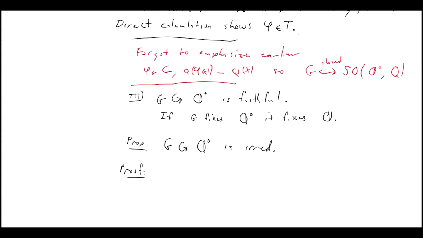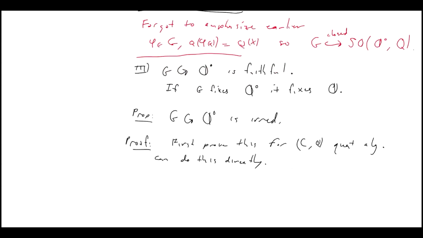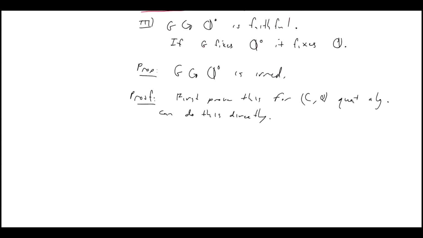Okay, so really what one wants to do here is you first want to prove this for quaternion algebras. You can sort of do this by hand, so I'm going to skip over this step. This you can sort of do directly. So let's just assume that we've already proved this for quaternion algebras, and let's just see how we can reduce to that when we have an octonion algebra.